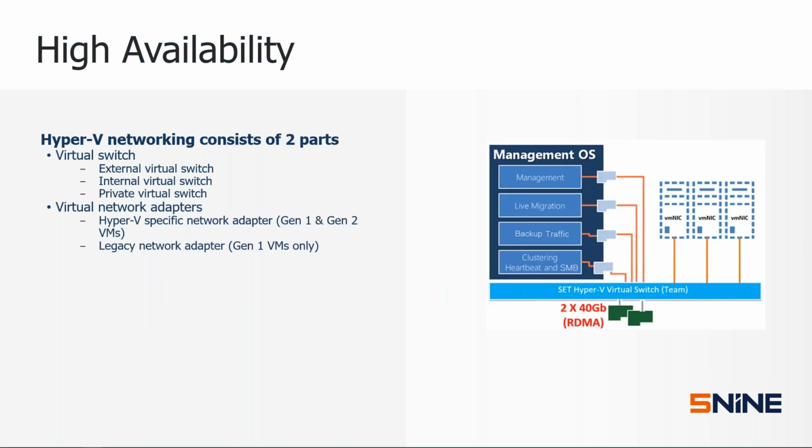Oh, let me move back here one more time. And also part of high availability, as you can see in the diagram here, is that, depending on the environment, you typically are putting a cluster, maybe a 3 or 4 node cluster, onto maybe 2 40 gig network cards. That way you can actually perform RDMA, which is a great technology that Microsoft is really taking on. We can talk about it; that has a whole other discussion.